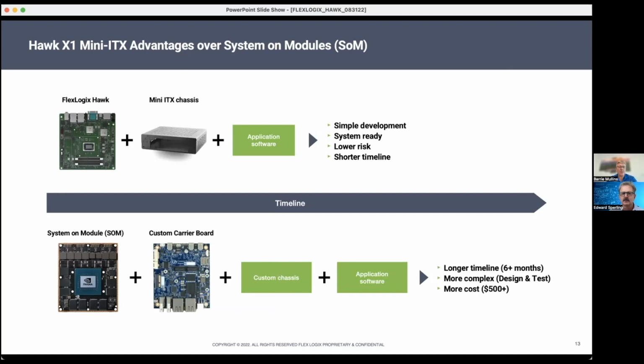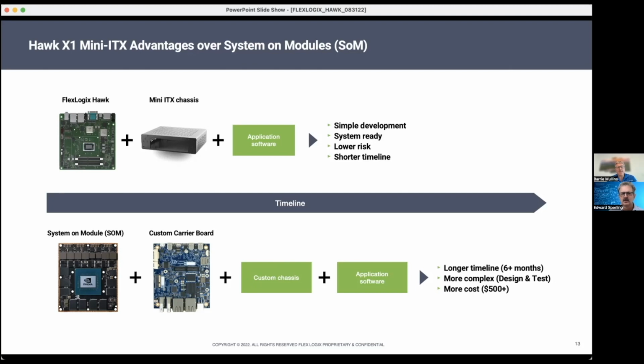We have an example here with our Hawk board, which has everything on it that people need to be able to put it in a box, put their application software on top of it, and then deploy it. Because of our tools and the software that we put in there, all you need to do is plug in a power supply and switch on the board, and it will boot the operating system. If you have an application that you've written, you can then run that on this board. And the underlying software that we have built into this allows you to access one or two of our X1 accelerators to be able to do AI.